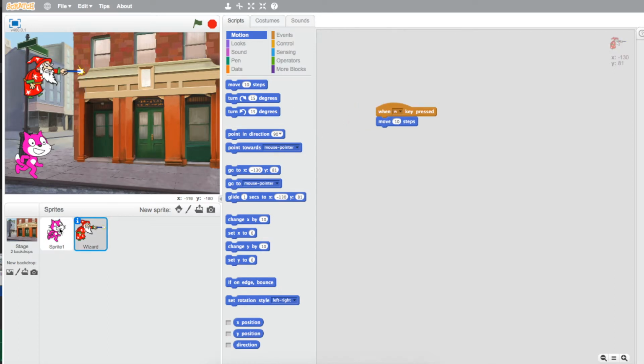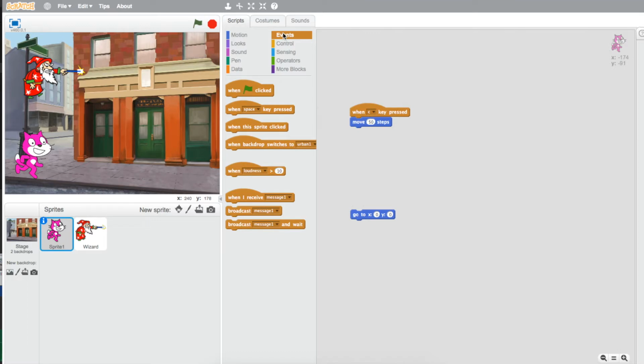And there's another event called when the green flag is clicked. So I'd like you to go to the cat and into that programming area, drag a when the green arrow is clicked. Now at the beginning, if I was doing this with the older kids, I might have them pay more attention to these coordinates on the screen. But if you're going to start with a third grader, that can be a little bit complicated.